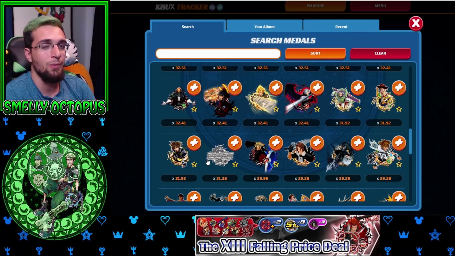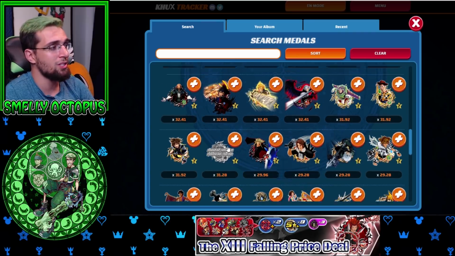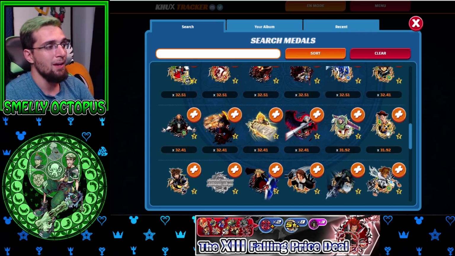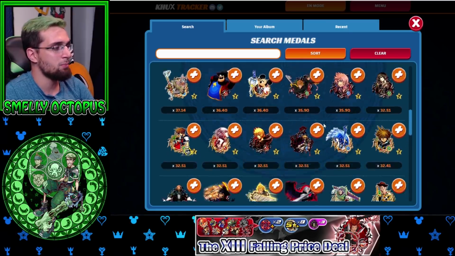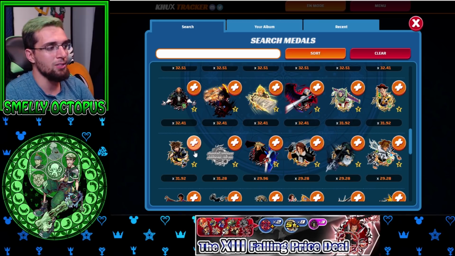Even though their multiplier for AoE is lower, we've accomplished so much in the game with Key Art 17, Buzz, Woody, you've got this prime medal. So all the prime medals that came in the game already have been accomplishing the AoE damage we need. So nothing too exciting here.